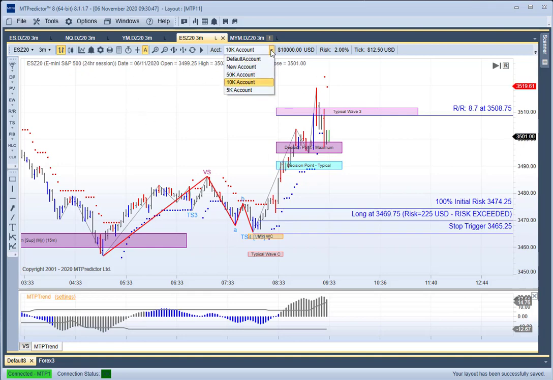Sorry, I just need to change to a normal size account as a default account. So remember, we use position size to keep our initial risk small and under control, in this case less than 2% of a sample $20,000 account. That allowed you to trade one contract. If you're trading the micro, you'd have probably been able to get the position sizing a bit closer. But the market rallied up to our first target, where a profit of approximately 8.5 times the initial risk was available.